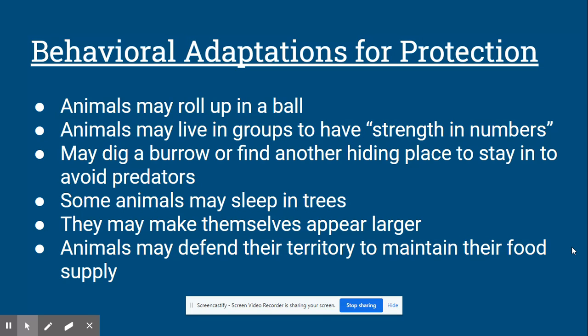Things like the pufferfish blow themselves up to look scarier or bigger. The owl moth's wings are a structural feature that looks like an owl, but it knows to use that and spread it out to protect itself. They may also protect themselves and their food supply so that they can live by protecting their territory or hiding their food.